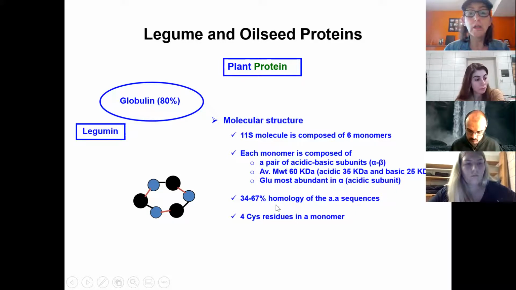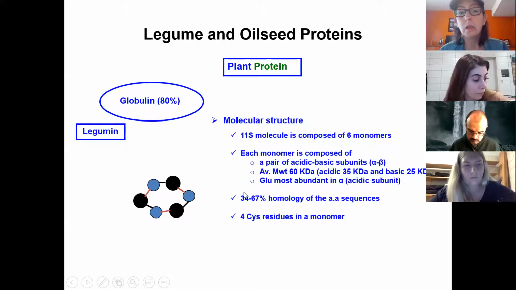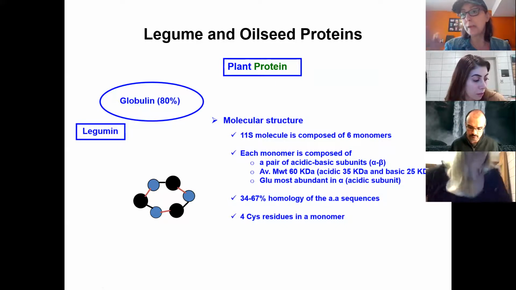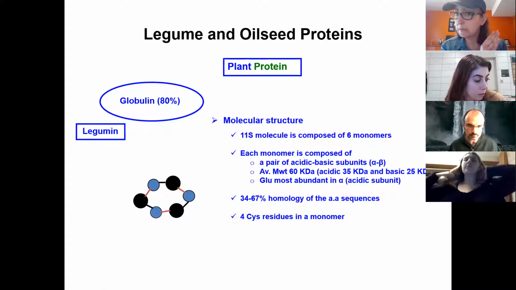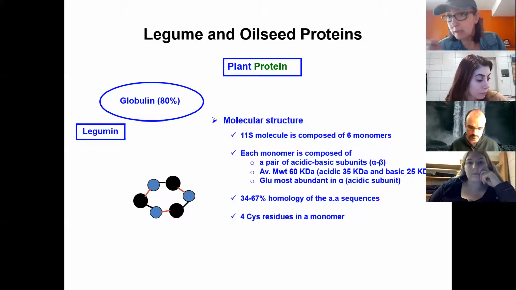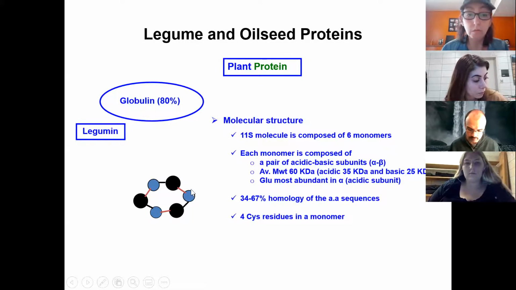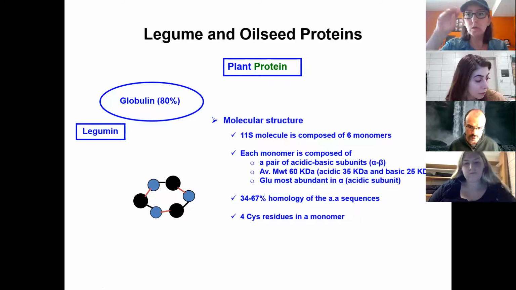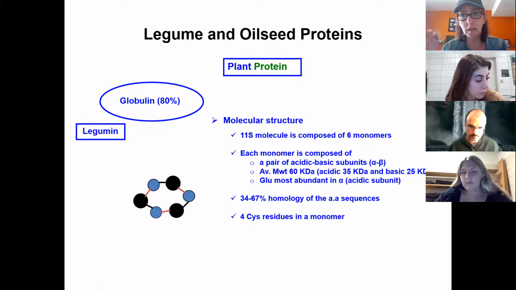Another characteristic is that even within the monomers, you have sequence homology between the monomers, because the monomers are made of these basic and acidic subunits, but even the acidic subunit or basic subunit has multiple genetic variants. So each acidic subunit would be slightly different from another acidic subunit, and each basic subunit slightly different from another basic subunit. So there is some variation between the monomers, hence the differences in molecular weight. When we run the gel, for example, in reducing conditions, we see several bands representing the acidic and the basic subunits. Okay, so this is a trimer.